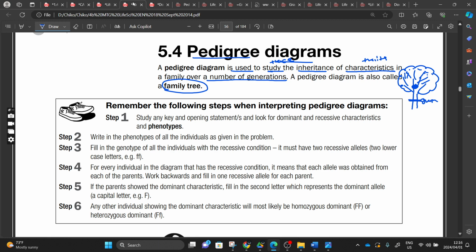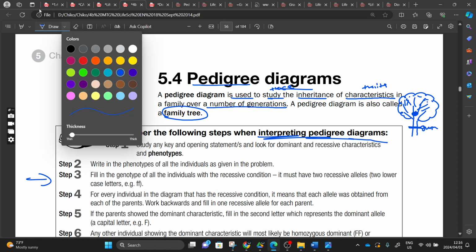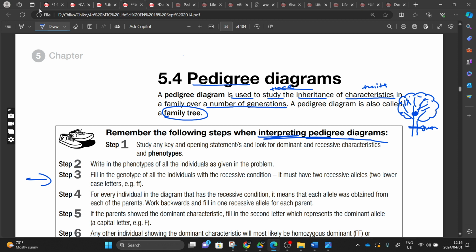So let me also give you another example here, right? Let's use another example so that we can use these steps to interpret the pedigree. Let me give you a scenario so that when you interpret, you can also bring in such scenarios. We have your father here, and you have your mother here, and from there I will use a similar example.